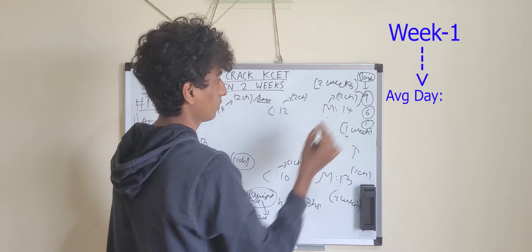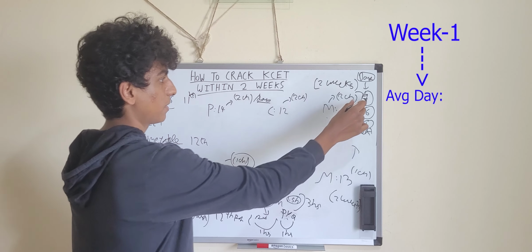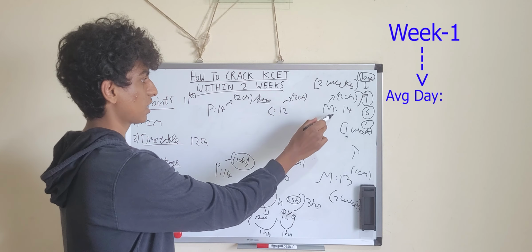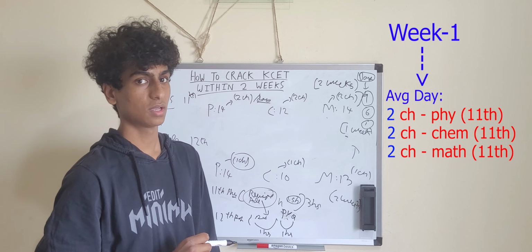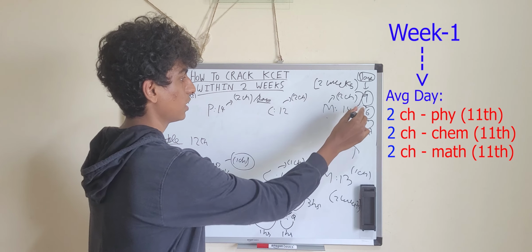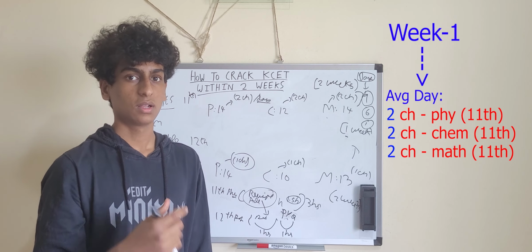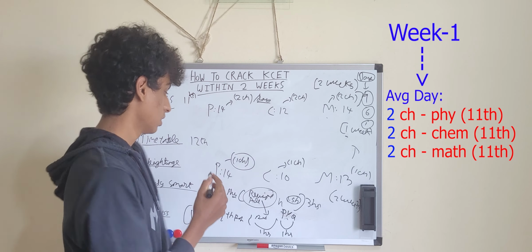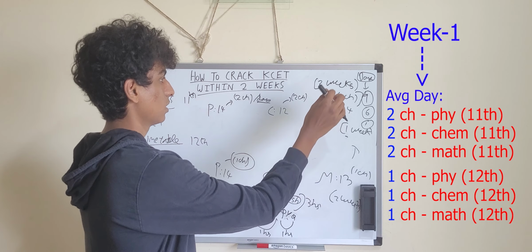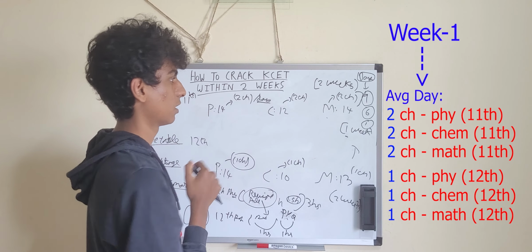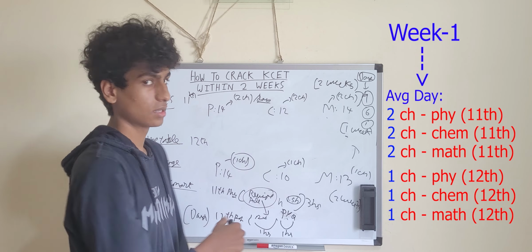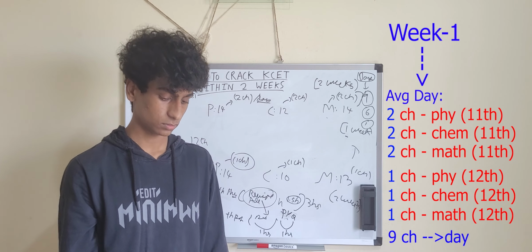Now, in a typical day, if I summarize, if I write one day over here, you're spending 9 hours to complete 6 chapters of 11. That is physics 2 chapters, chemistry 2 chapters, and maths 2 chapters. After that, you're completing 3 chapters at 12 within 6 hours. That is 2 hours per chapter. That is physics, chemistry, and maths. You're doing properly, okay? Now how many chapters are you done with? That is 6 plus 3, 9 chapters in a day you're done with.